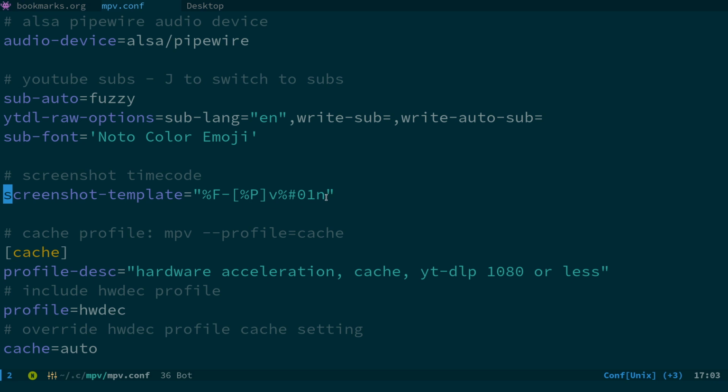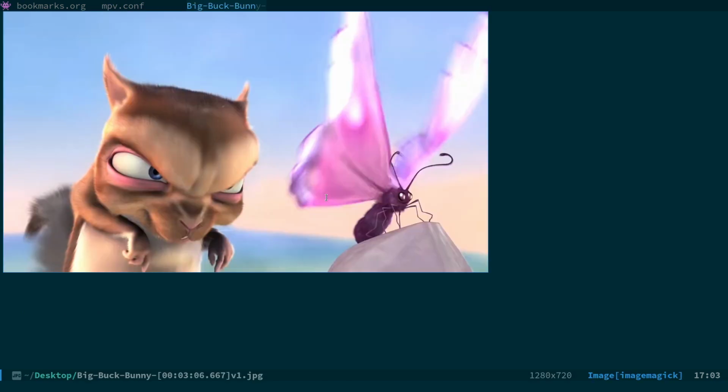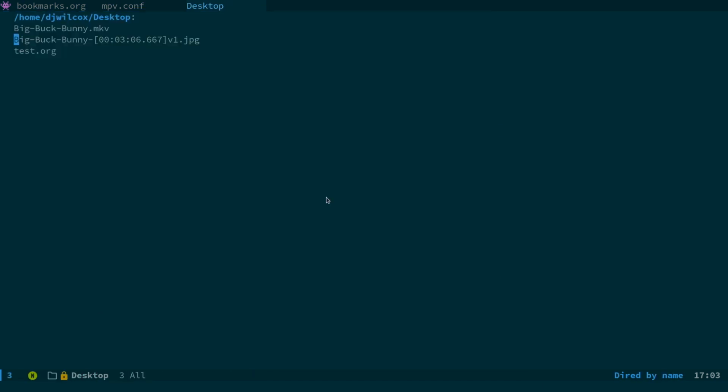And that's all we need to do to actually get this working with MPV. So as you can see here, we have the image, and that corresponds to that section in the video. So I just quit that.